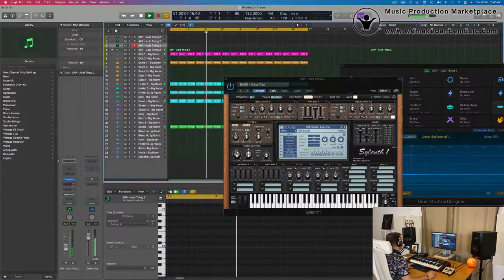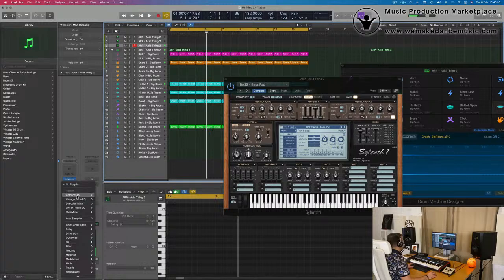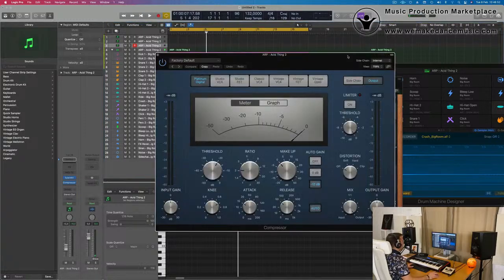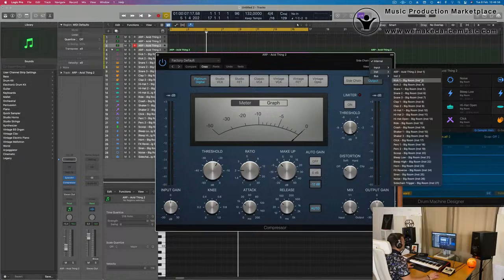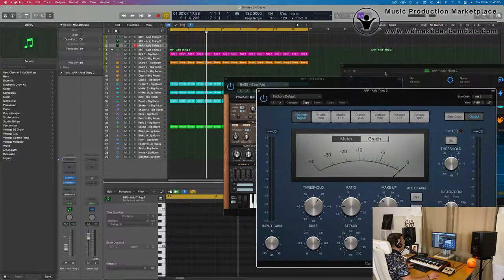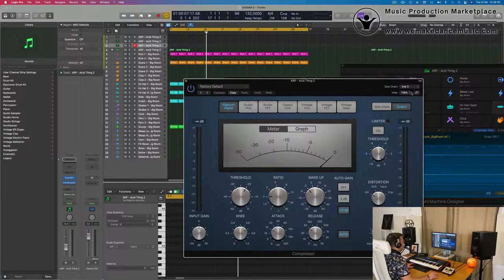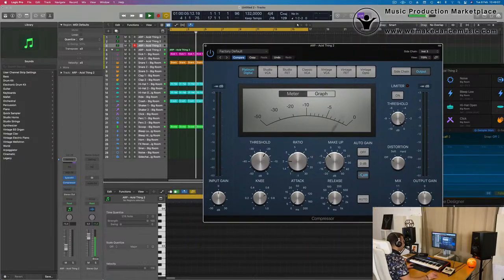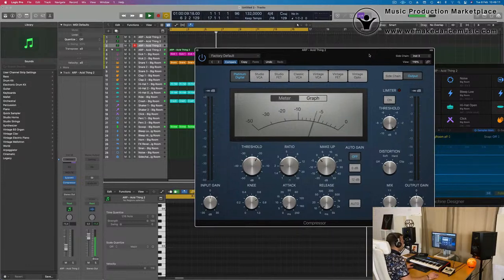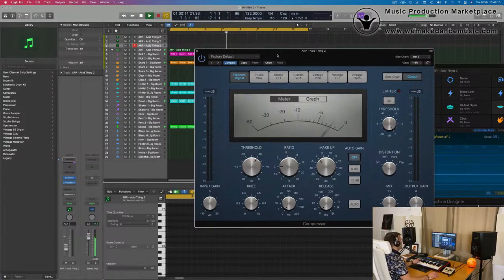I think even before I start this, I would sidechain it. So I'm gonna take a compressor. Gonna go into the sidechain here, instrument, kick one, which is the kick that I hear. What I'm doing is sending the kick signal to the compressor. So you can see it here. I'm gonna set the attack and the release to very fast. Make sure it's not auto. Make sure we do not use auto gain too. I do not like this personally. If I want gain, I can always adjust the volume here.